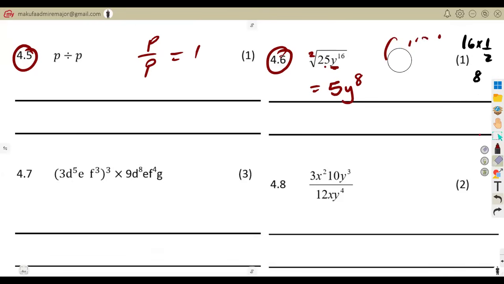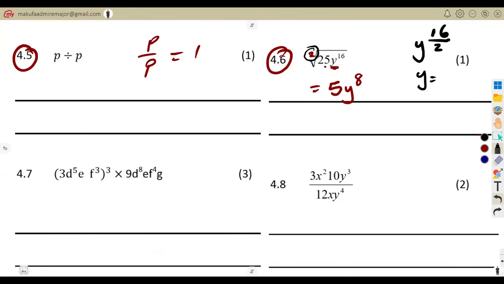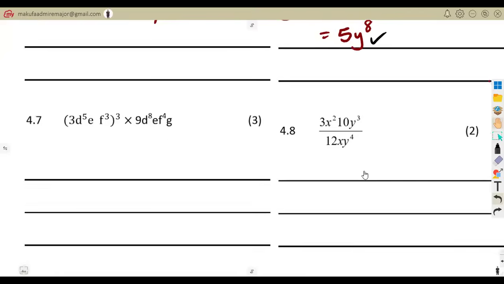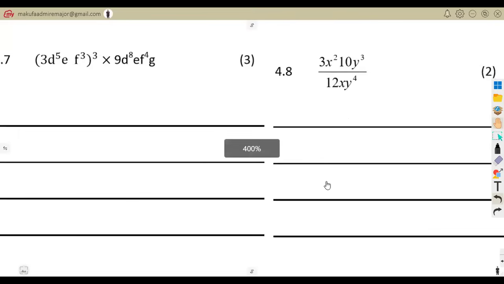Or to remove the square root, if you are given an exponent like this, you simply divide the exponent that you are given, 16, by the number that is inside of the square root. Like I said, under a square root, there's a 2 there, which is invisible. So it's same as what? 2. So that's y to the exponent of what? 16 divided by 2, which is 8. So as you can see, that's the same thing. So you can remove a square root using that way. On 4.7, you are to consider this.